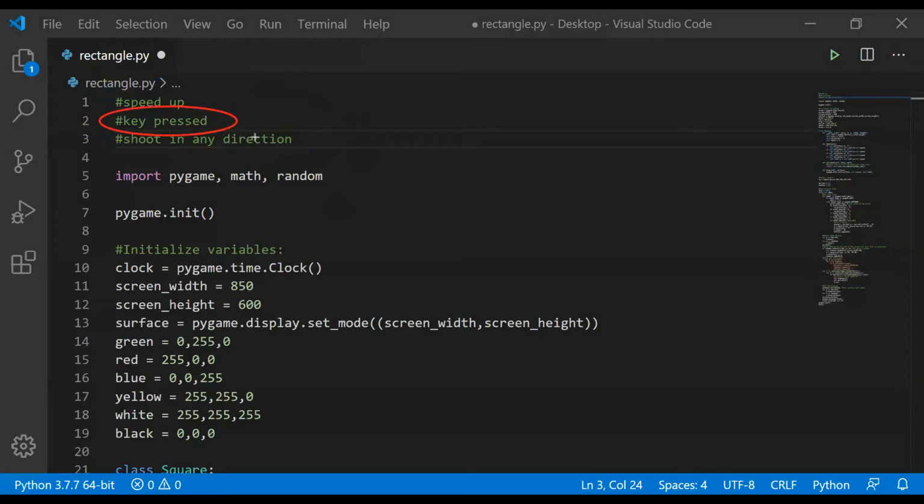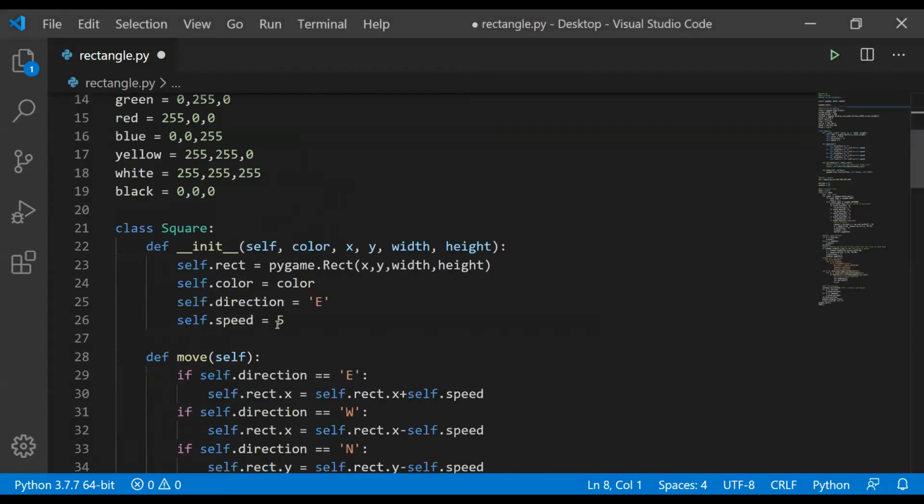So instead of moving the way we currently do, where I hit W, A, S, or D, and then I'll keep moving in the direction indicated, I'm only gonna move if the key is down. So I'll stop automatically if the keys are up. And then we're going to look at shooting with the mouse click in any direction. So let's jump right in.